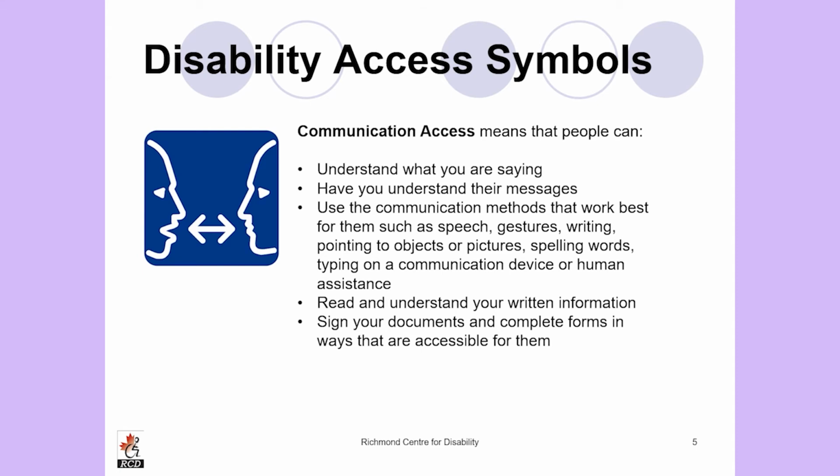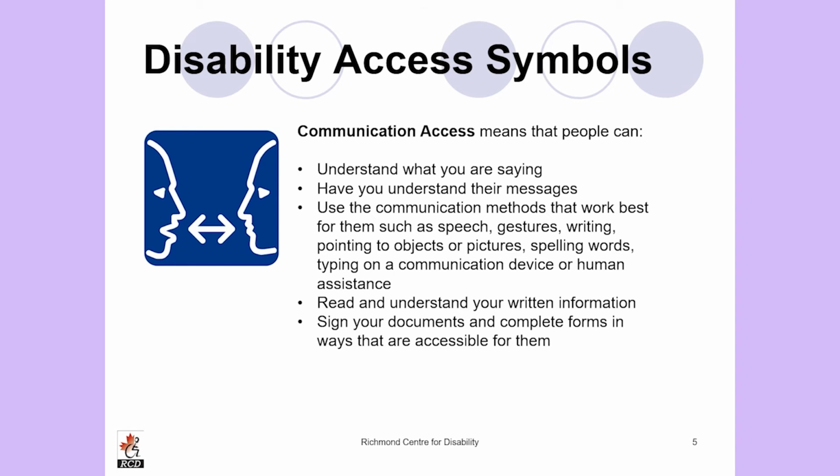It also includes all the action and the provision of different choices available to the person and to communicate their needs, to sign their documents, to complete forms, to understand what you're saying, and for you to understand what they want to convey to you, and also including written information. So that is about all for some of the most popular access symbols.